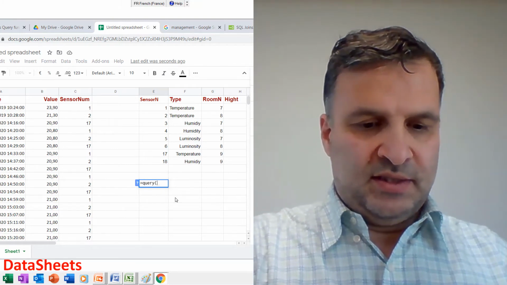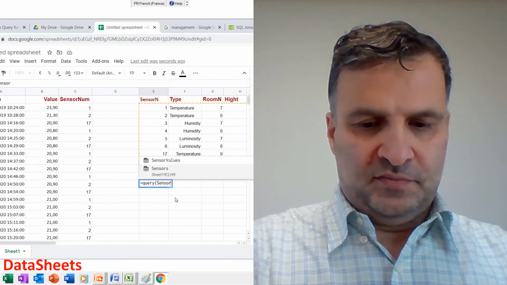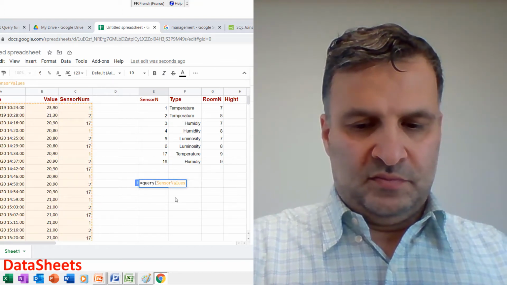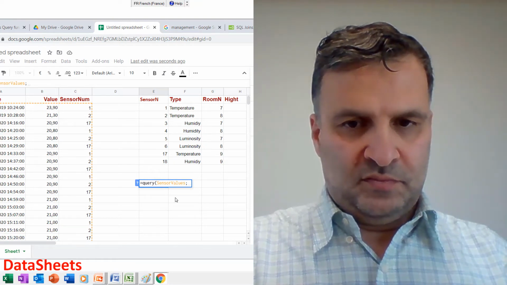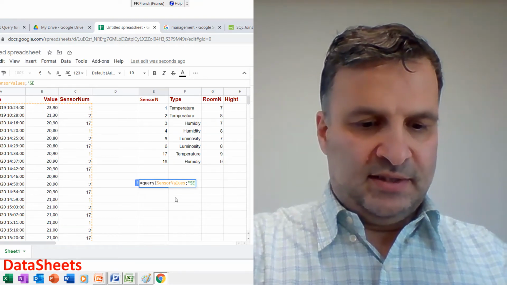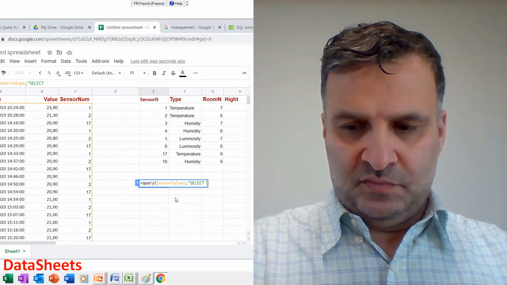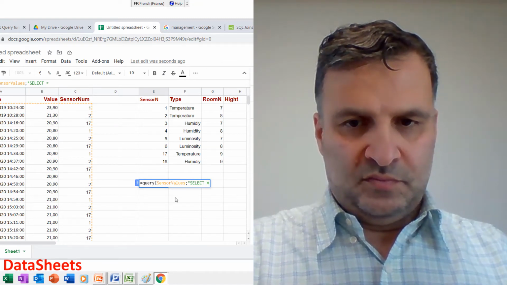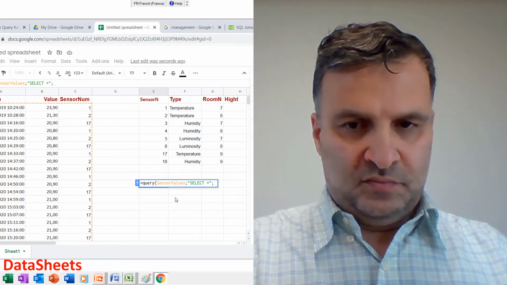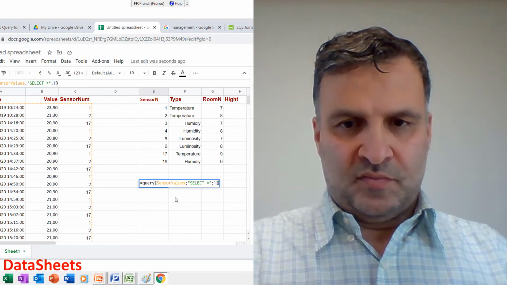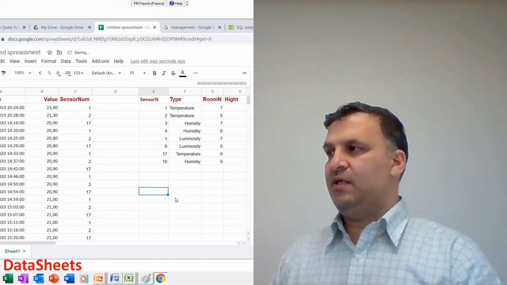It is sensor values, semicolon, select star. So we will try, we enter, enter, and usually we will have the table.